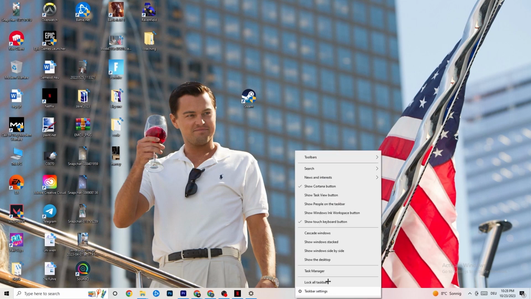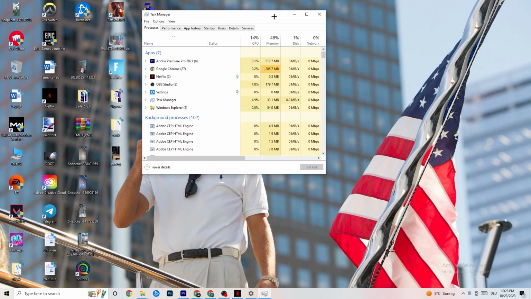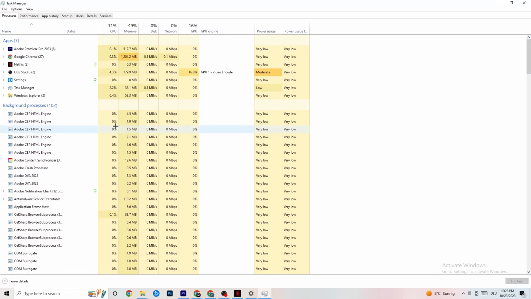So the next step, if this doesn't work, is to navigate to the very bottom to your taskbar, right click it, and open the task manager. This will pop up, and I want you to maximize it so we can see it better. Navigate to the top left corner and check if you're on processes. If you're on processes, there are some things to do right now. As you can see, there's GPU and CPU usage, and if there is a high CPU or GPU usage at the moment, that could mean that something is taking too much power or performance from your PC.